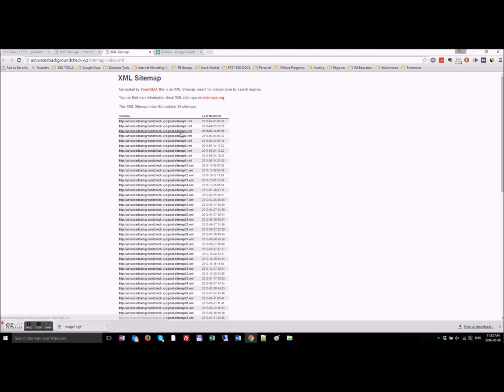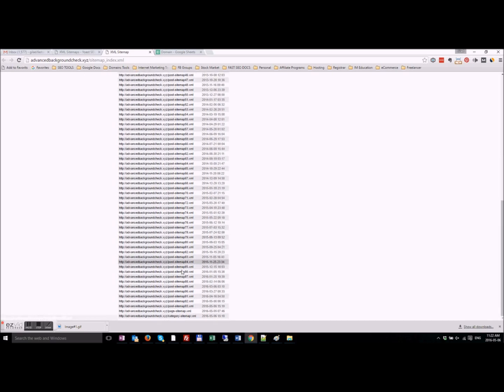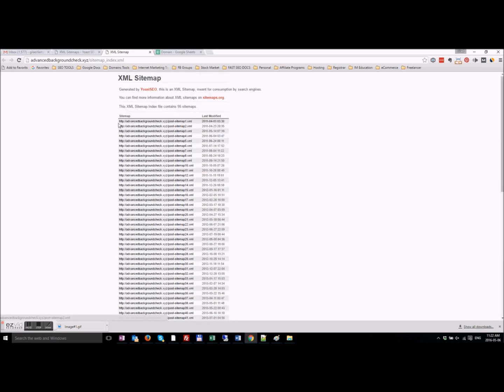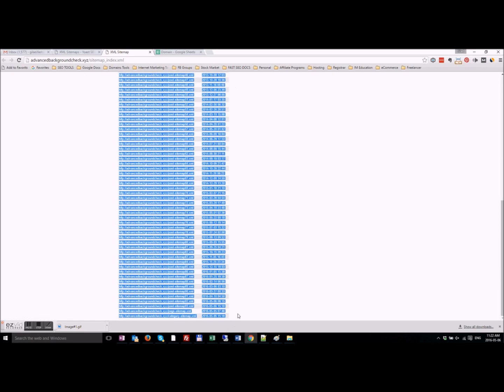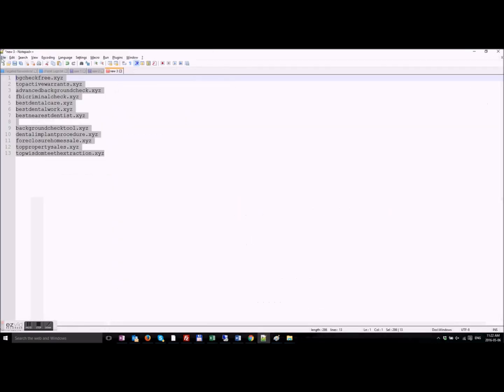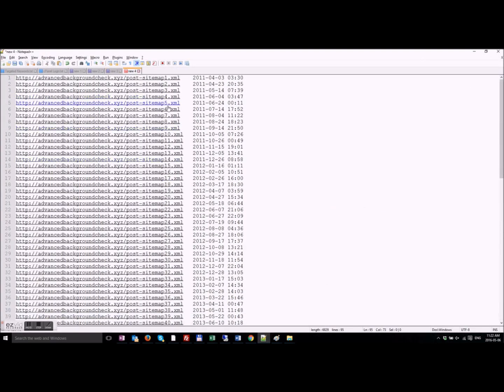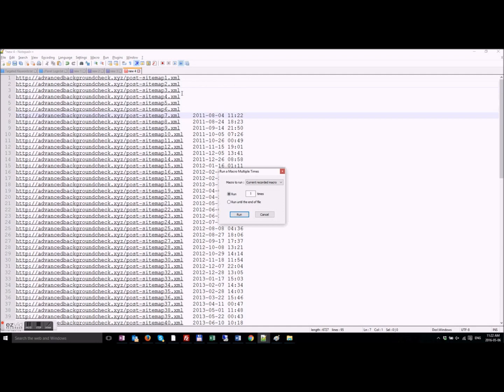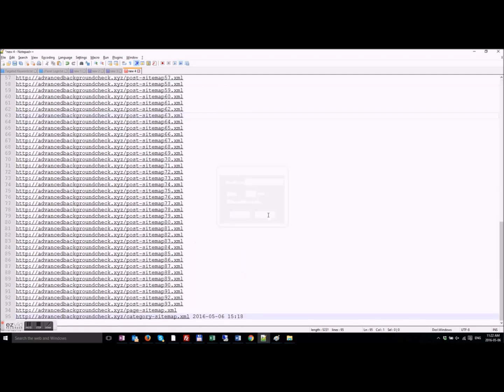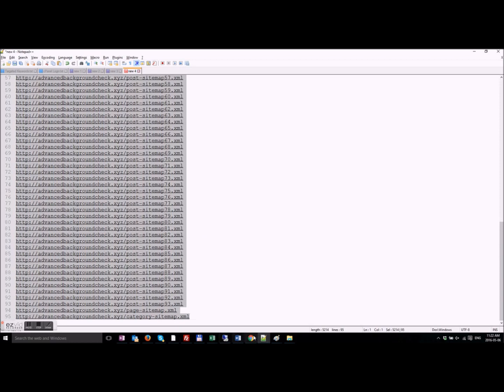I just need you to send me an email with the sitemaps for each new website you are building. So just copy paste it here, remove those, so I will remove it. Make it clean, and you email me this.